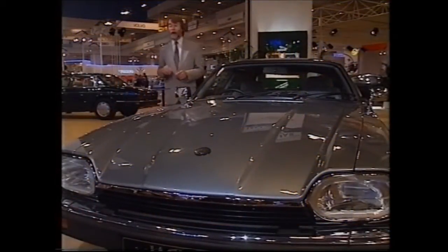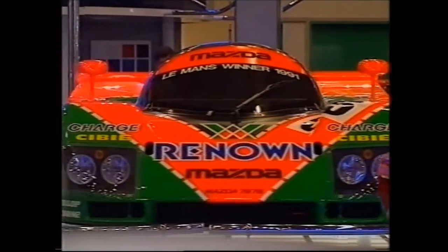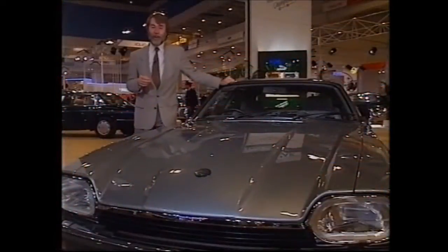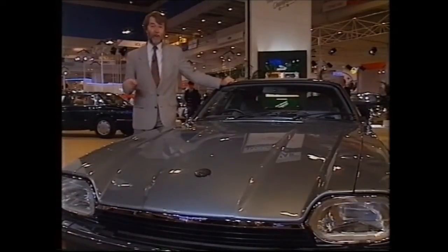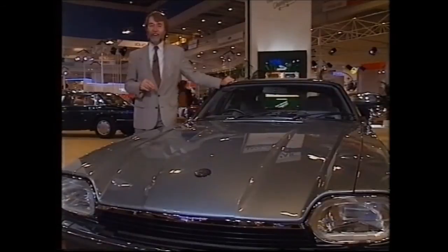Now, for those of you who are able to get to Motorfair, next Tuesday is Motorsport Day. That's when a lot of the cars on the stands will be changed for race and rally models, including a car from world sports car champions Jaguar. There'll be a lot of top-name drivers here too, including our own Tiffany Dell and Tony Mason to sign autographs. But you don't have to wait till next Tuesday to meet Tony. He's here right now.